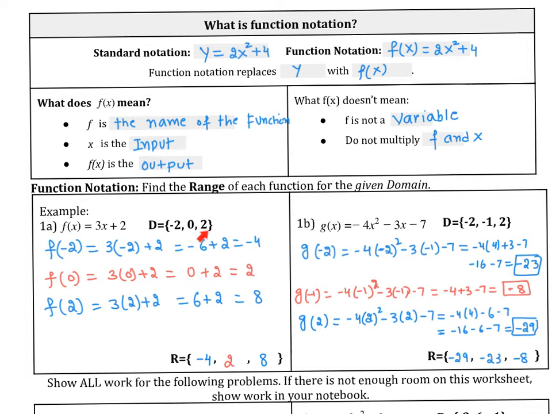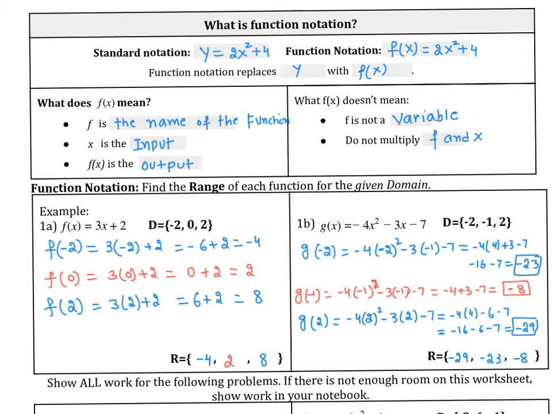Now you're going to use x value as 2, so you plug it in here for x. So f of 2 equals 3 times 2 plus 2. So 3 times 2 is 6, plus 2 is 8. These are the outputs. We also call them the range. For the range values, you start from the smallest to the biggest. So the smallest number here is -4, and then 2, and then 8.